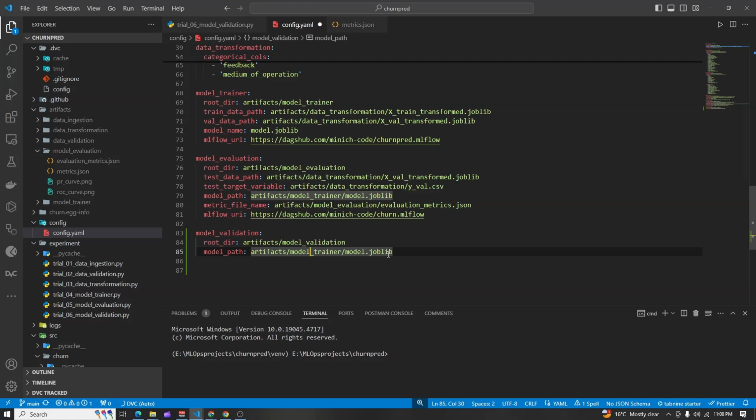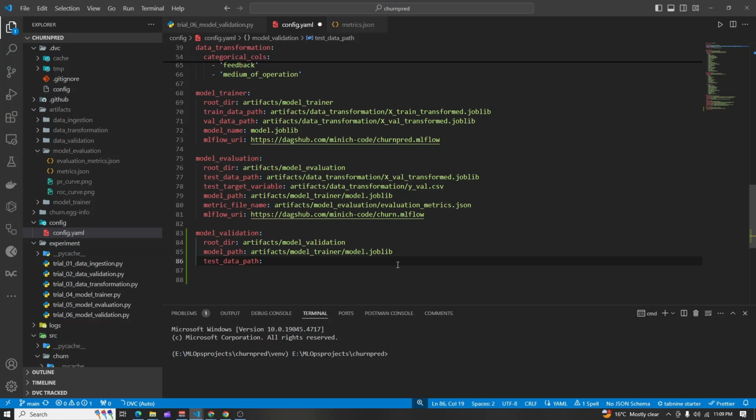So we'll be importing the model, then doing the validation component. Then we'll need the test data for this, so I'll just state the test data path.